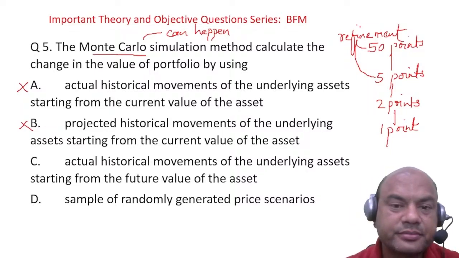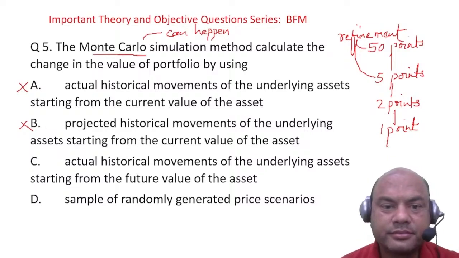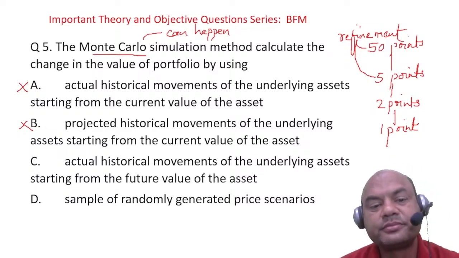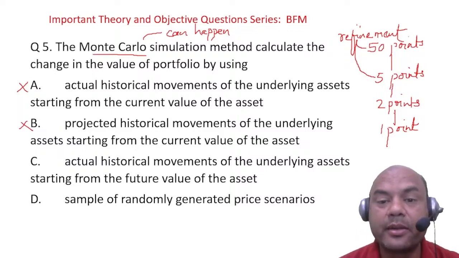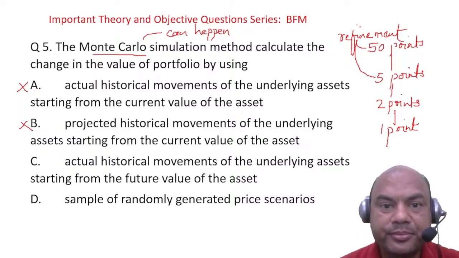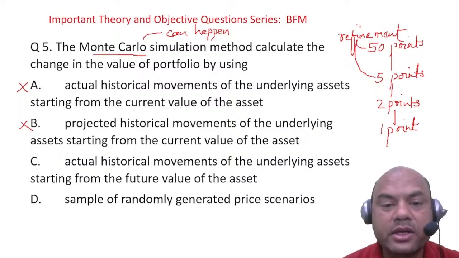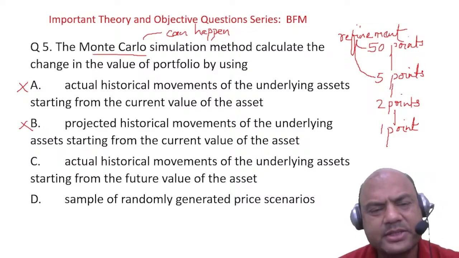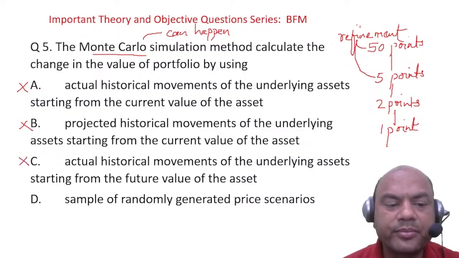What do you think? The correct answer is, think things here. Again apply the elimination method. Monte Carlo simulation means it can happen, whatever things can happen in future. That is Monte Carlo. So whenever you think of future, firstly eliminate the history part. Now you can see the history part. You can look at this C, but there's the word of future. That's why I've kept it. Otherwise, C is also elimination. So C is also gone, and the answer will be D.